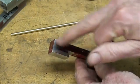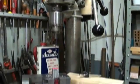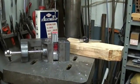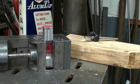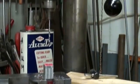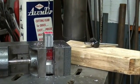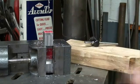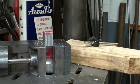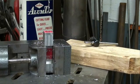However, I will show you how I'm going to hold that to drill this hole. I'm at the Walker Turner drill press, and I've got the work set on end in a drill press vise which is laying on its side, and I am prepared to drill my pilot hole, which is going to be 1/8 inch all the way through. Then I will drill it 3/16 all the way through into the dovetail. Then I will drill it 13/64. I haven't decided on the depth yet, and then tap it 1/4-20. I'll use my depth stop when I make that second operation.